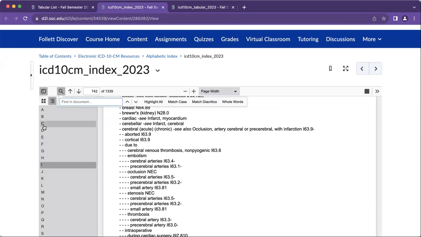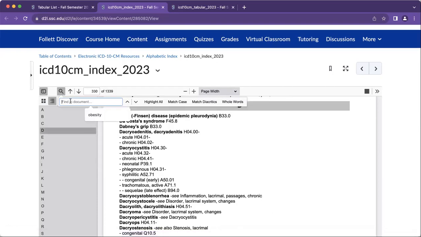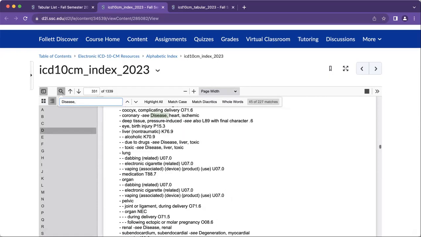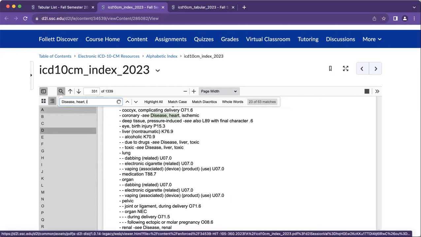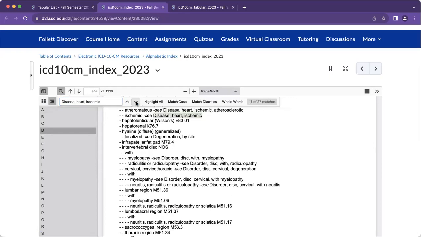So I'm not going to go to coronary. That's a body part, right? So I'm going to type in or click D and then go to disease, and I want to see if this will work. Yeah, disease, heart, ischemic. So that's where I need to go. And by typing this in, I'm going to see if it'll get me there.